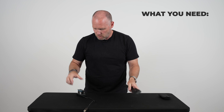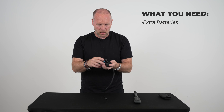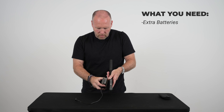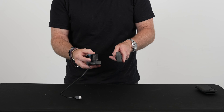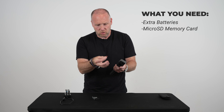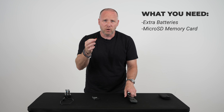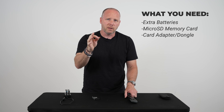What you're going to need is extra batteries. I got these on Amazon — these are not Insta360 batteries, they're Wasabi Power, and this little charger came with them. Just plug into a power block and you can charge these batteries. The Wasabi's have the little silver tabs and the ONE X2 battery has little plastic tabs — that's about the only difference. They seem to be working well as third-party batteries go. You're also going to need a memory card — these are micro SD, super tiny. This one is 128 gigabytes. If you're going to leave a bunch of footage on there, I'd suggest getting an even bigger one. And you'll also need either an adapter or a dongle that can read this card when you do your editing.